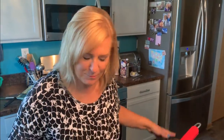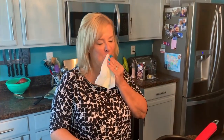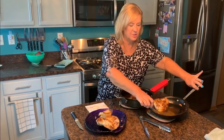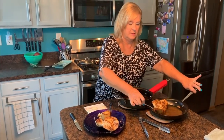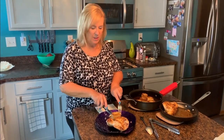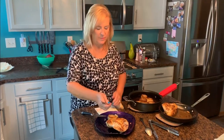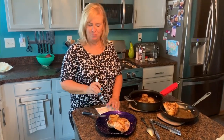Oh my God. That buttery, juicy chicken is incredible. I'm actually going to spoon some of this chicken gravy right onto these potatoes because the gravy is just so flavorful. Let me taste one of these. Like I said, they're pillowy soft on the inside and crunchy on the outside. And the flavor, oh, that gravy really makes it.